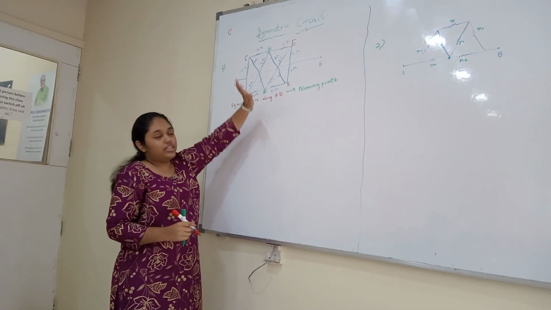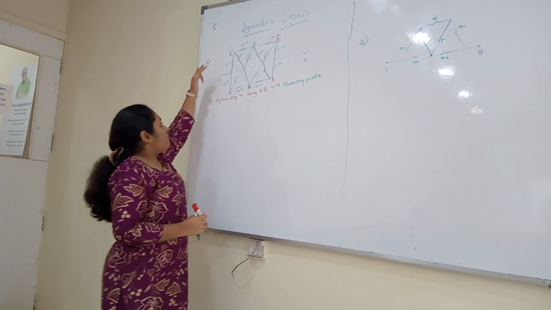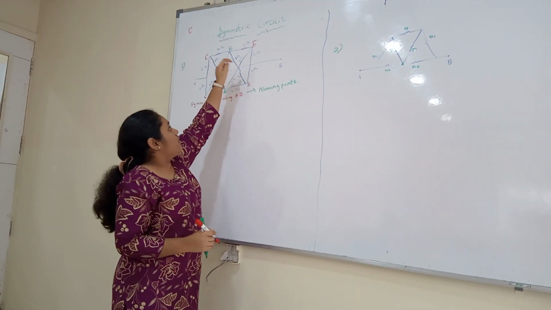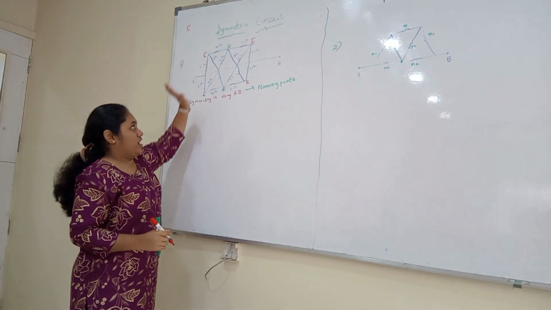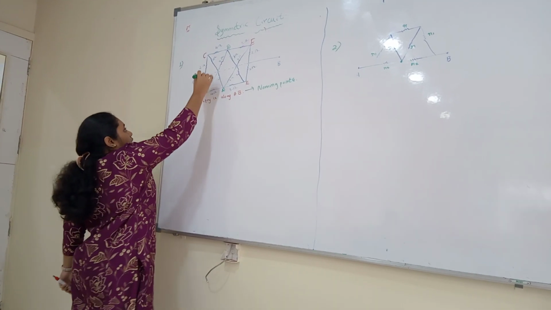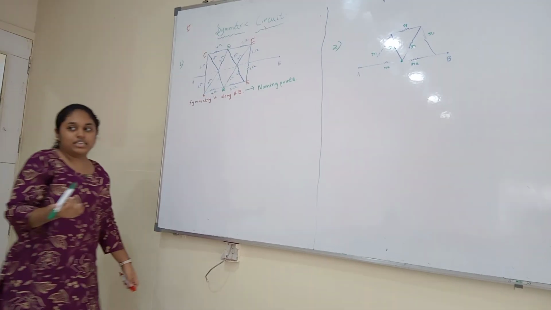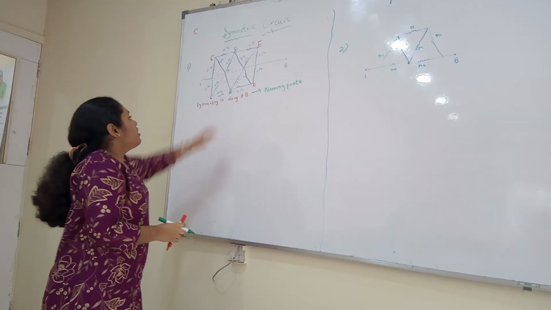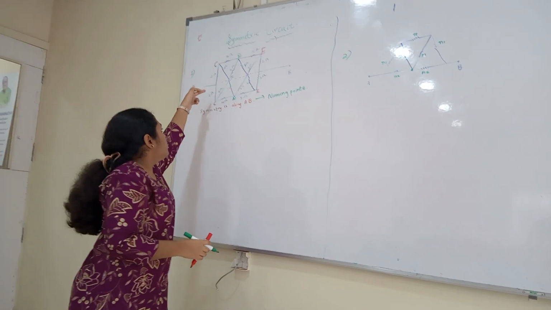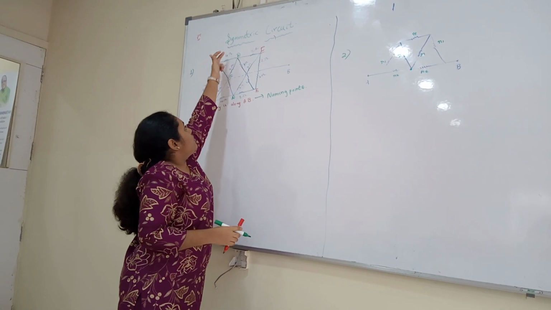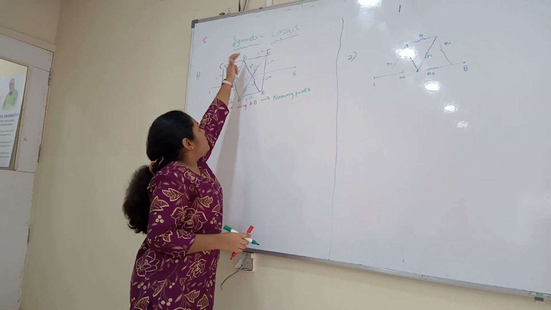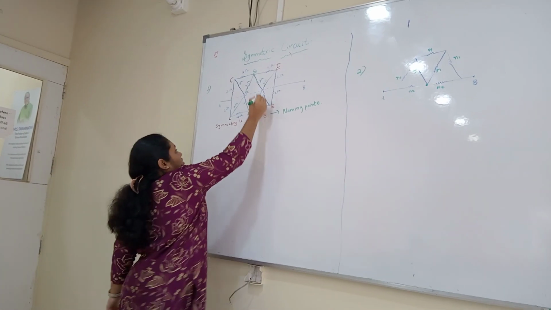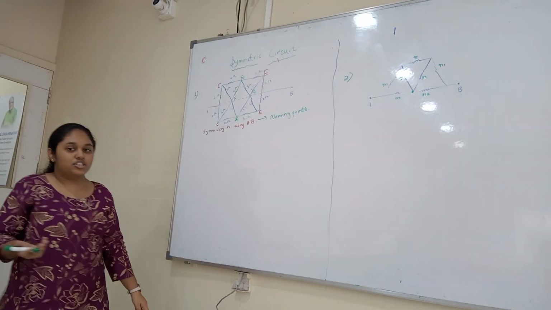Now 2 points are left, the middle ones. From A it will be 2, from B it will be 4. So it is a new point. Let's name it F. Here from B it will be 2, from A it will be 4. Here also 4. So it will be another point, known as G.